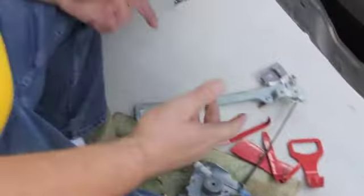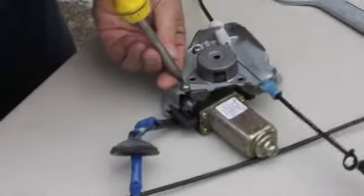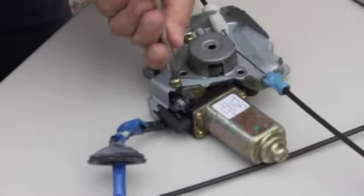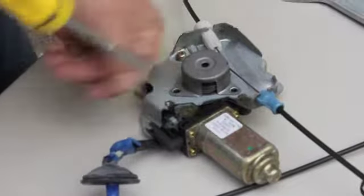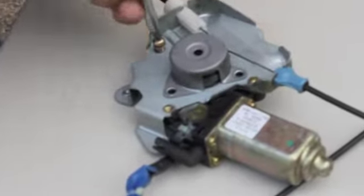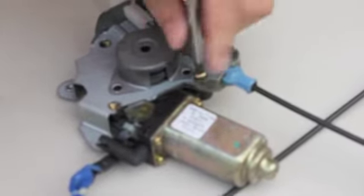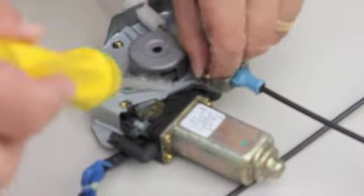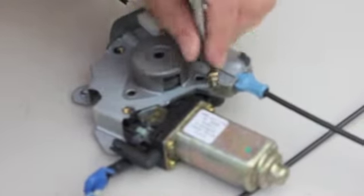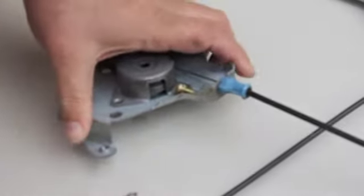Let's set this down. I'm going to put it on a bench and we're going to work at it that way. Make it easier than sitting here. What we need to do is remove the 3 screws. I already broke them loose. Two. Number 3. Okay. So slide the motor out over the side.